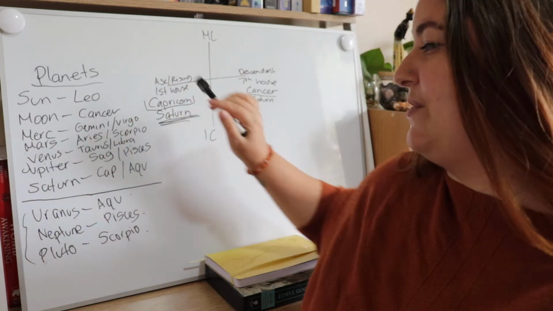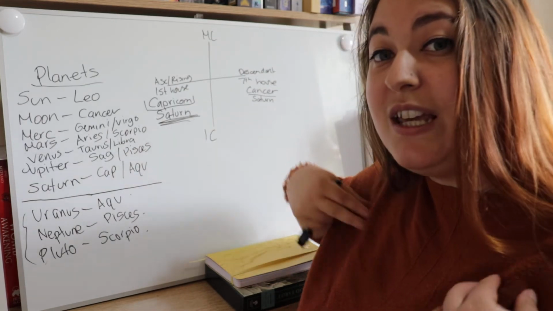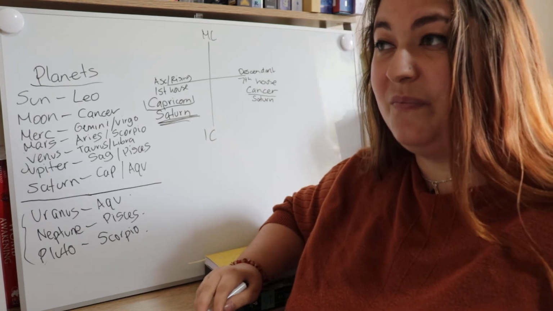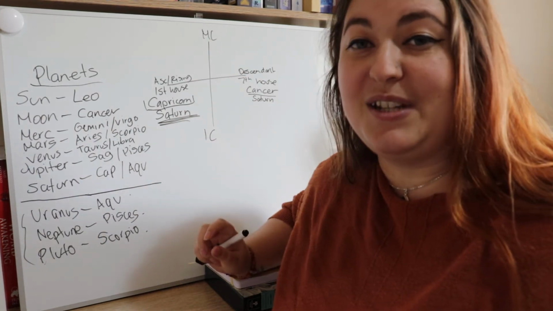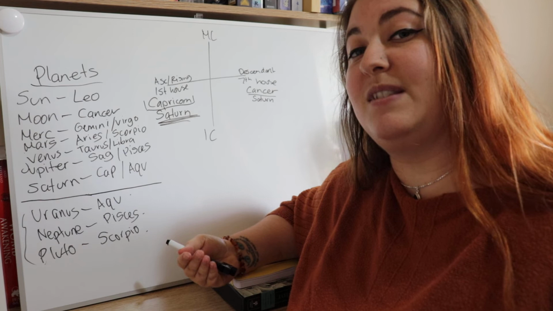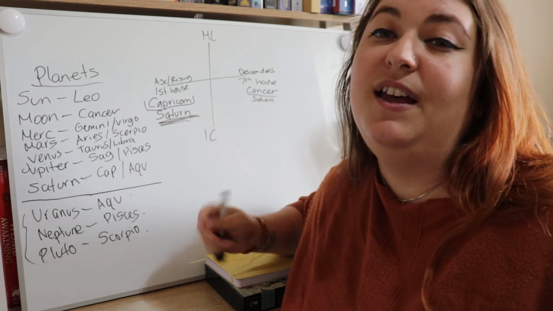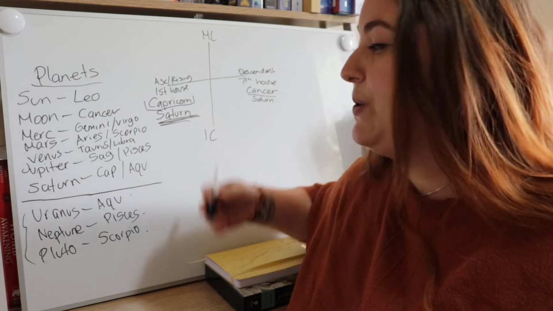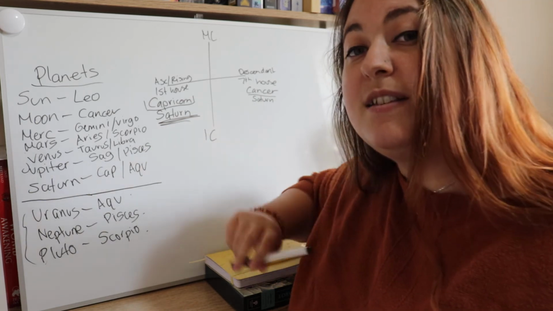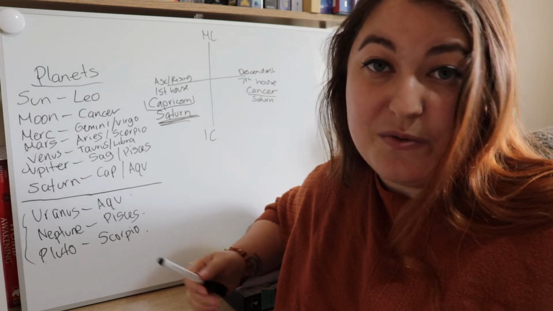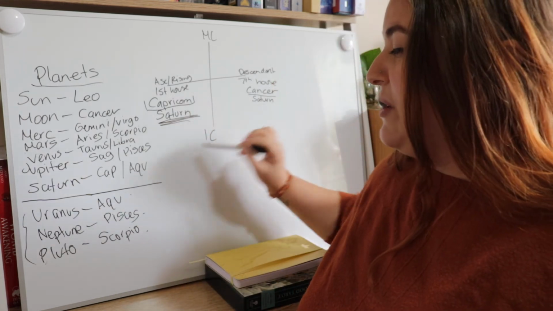Why is this so important to understand? Because once you know what your chart ruler is, you can work with it positively and understand the lessons and the tones that your entire chart is going to take on. When you keep your chart ruler happy, the rest of your chart manifests in a more simplistic way, because all of the other planets filter their energy through Saturn as your chart ruler. This is my interpretation. This doesn't mean that every astrologer is going to agree with this. I just want to put that little caveat in there. That's how I work with the chart ruler, because everything is going through Saturn.